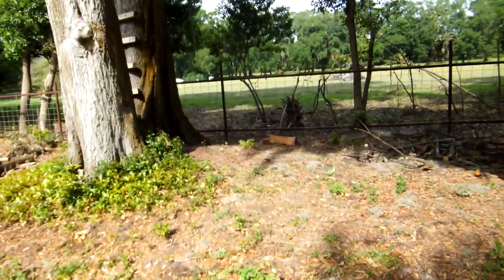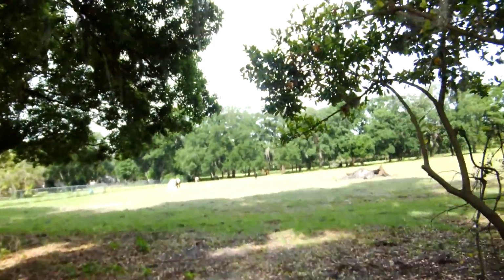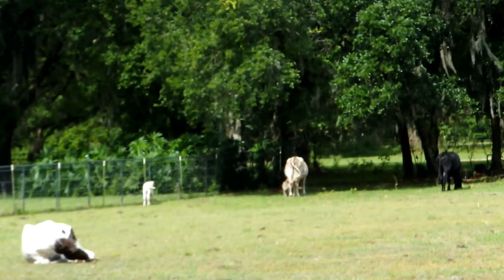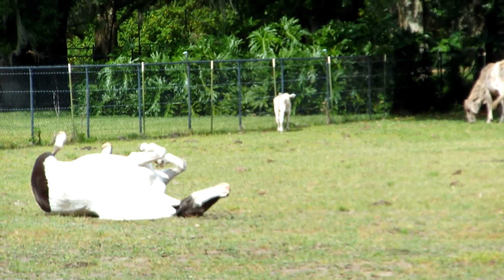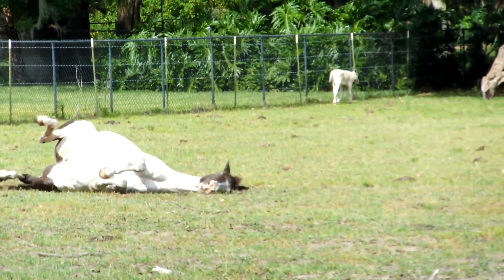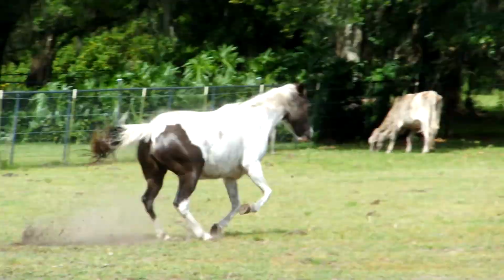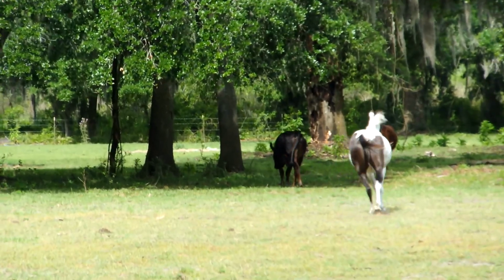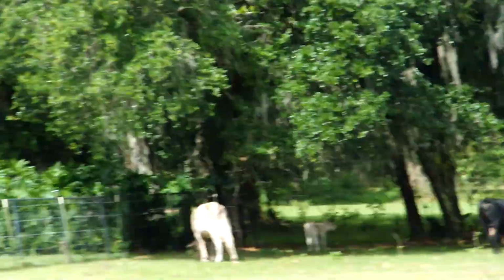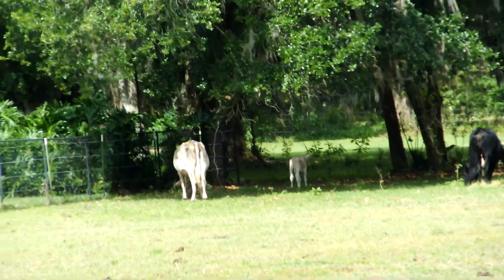Let's see. Oh, I see the calf out there. I wish I got him earlier. Let's try to zoom in on him and see if we can see him. We have animals out today. Oh, the horse just got in the way. Move it. Move it, horsey. Snowball's scratching her back. And here Lucy, she's getting excited. Hey, horsey. What was that? It's funny. Well, the calf is way off in the shadows now. We were so distracted by the horse, I forgot to zoom in.